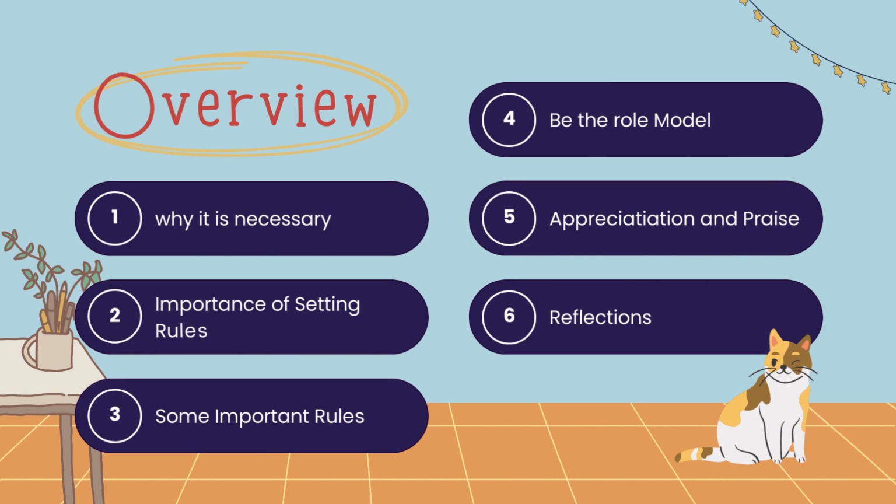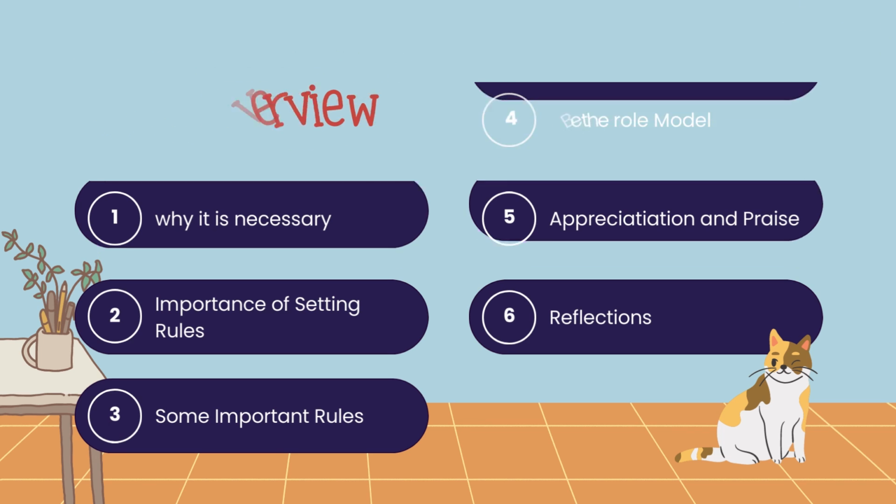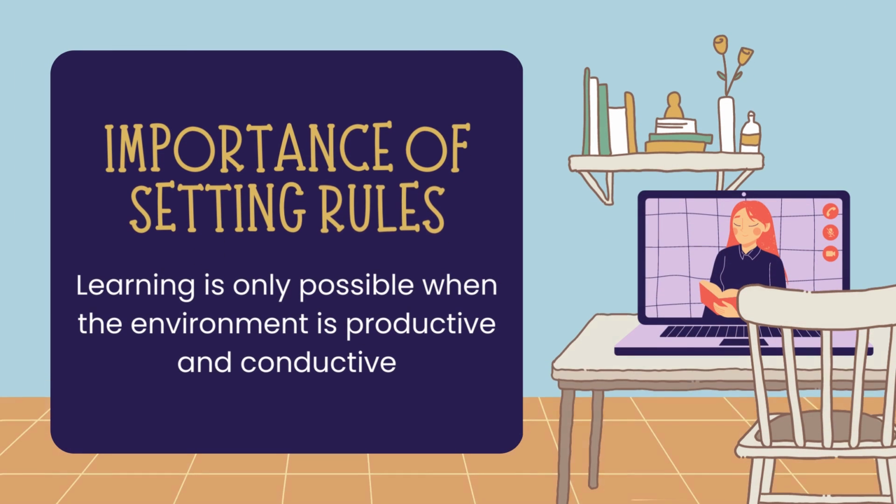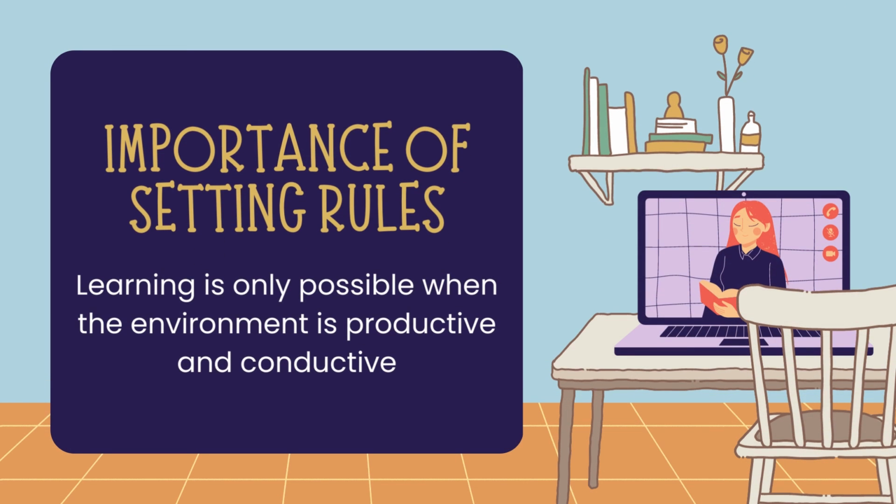In this video, we will discuss some important strategies for classroom management. You will find out why it is necessary to have proper management for a class, and the importance of setting some rules. We will discuss some important basic rules, the role of the teacher as a model for the class, and the importance of appreciation and praise, and in the end we'll do the reflections.